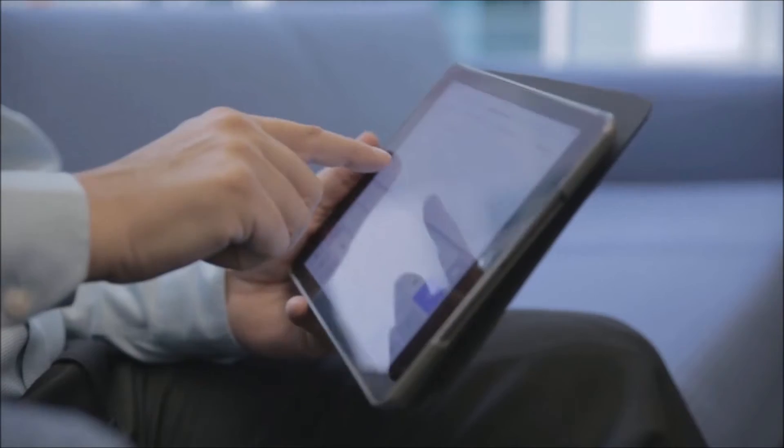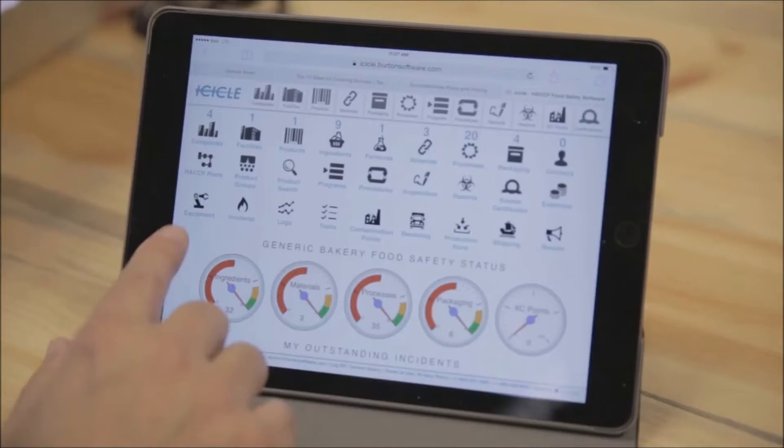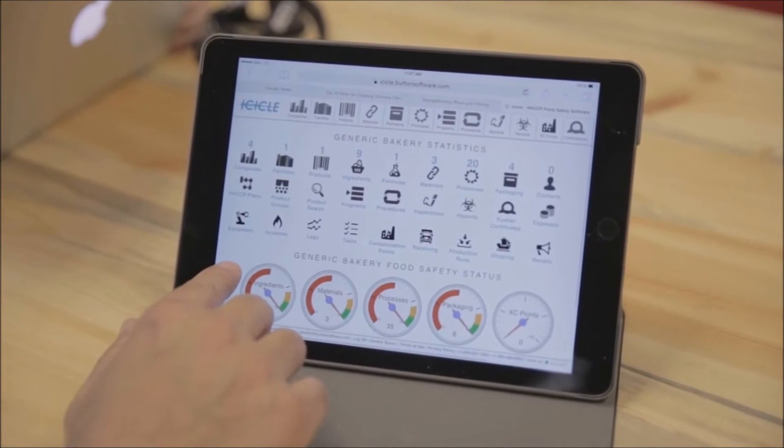With the application, you press a button and it creates a food safety plan. You can document your standard operating procedures, electronically record inspections, log information from sensors, and manage traceability all the way through to recalls.